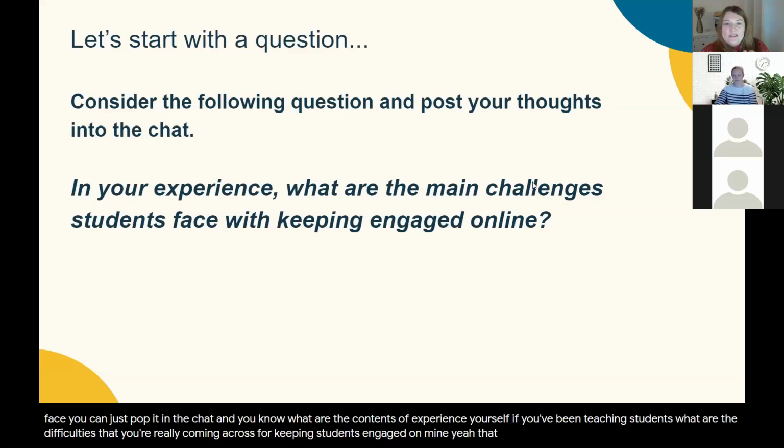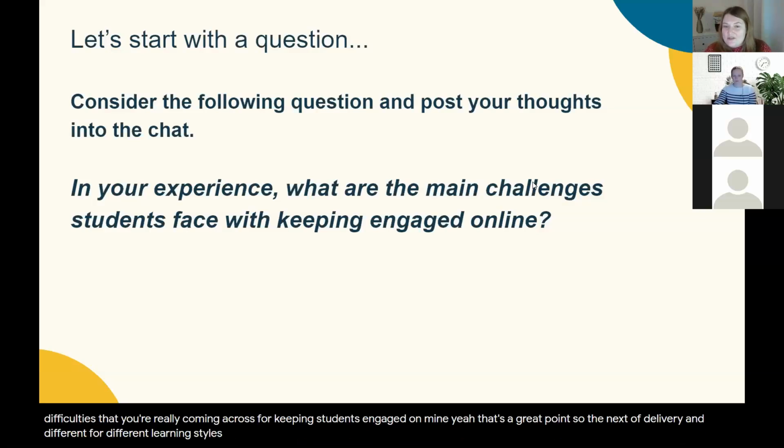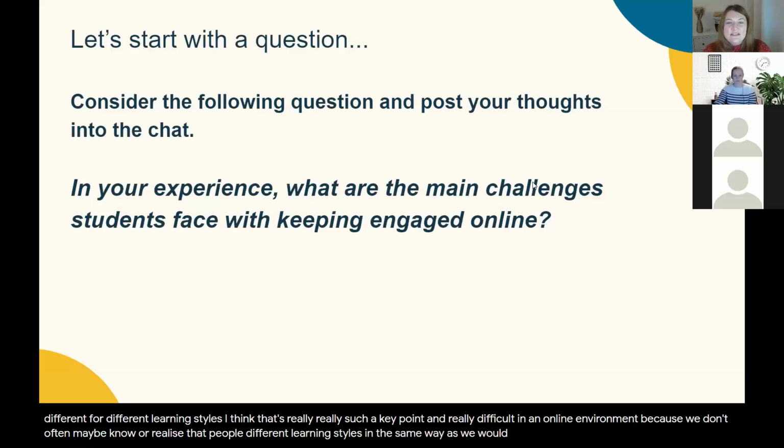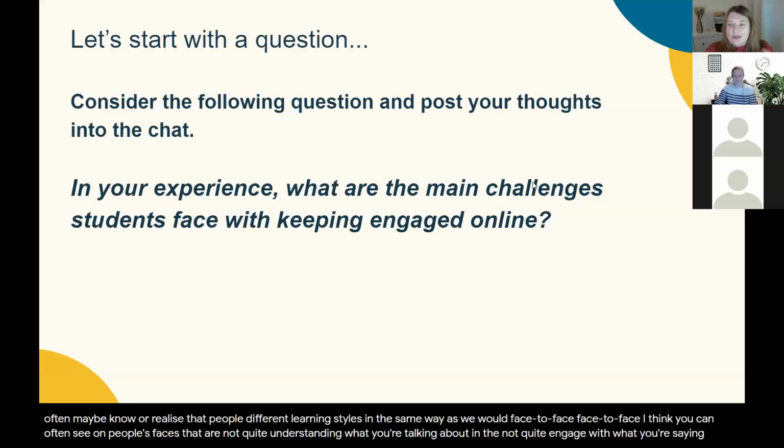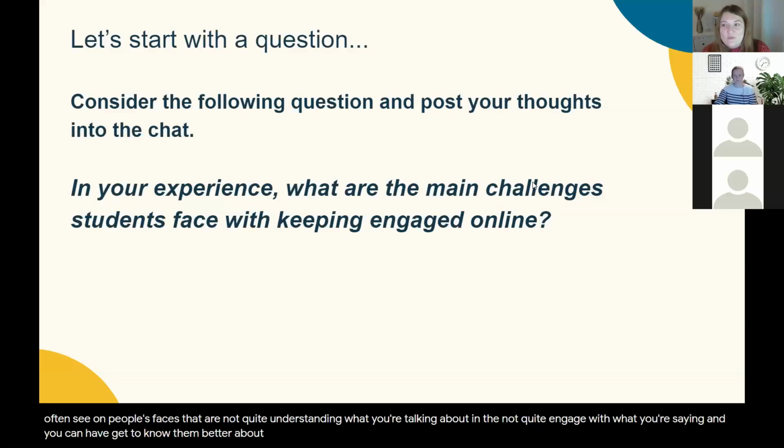Yeah, and that's a great point. The mix of delivery and engagement for different learning styles is really such a key point and really difficult in an online environment, because we don't often know or realize people's different learning styles in the same way we would face-to-face. Face-to-face, you can often see on people's faces that they're not quite understanding what you're talking about, and they're not quite engaged with what you're saying, and you can get to know them a bit better, but that is much more difficult online.